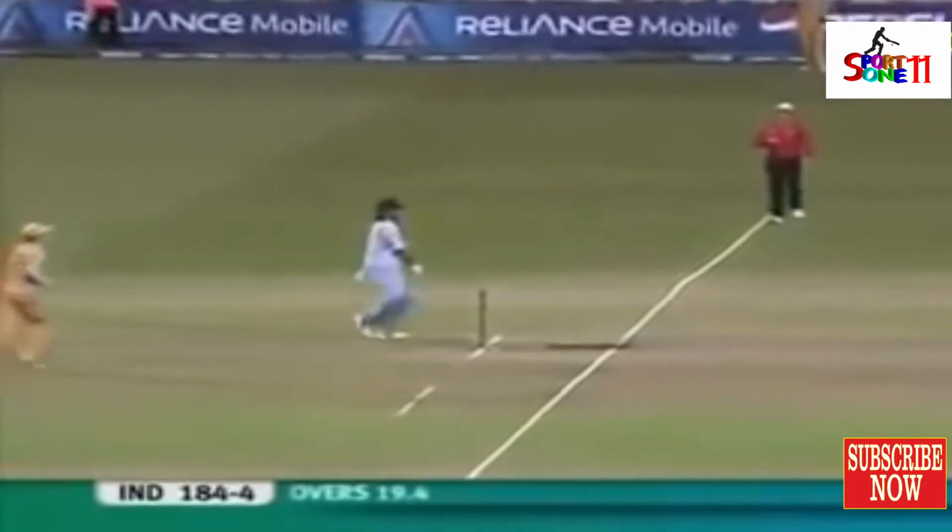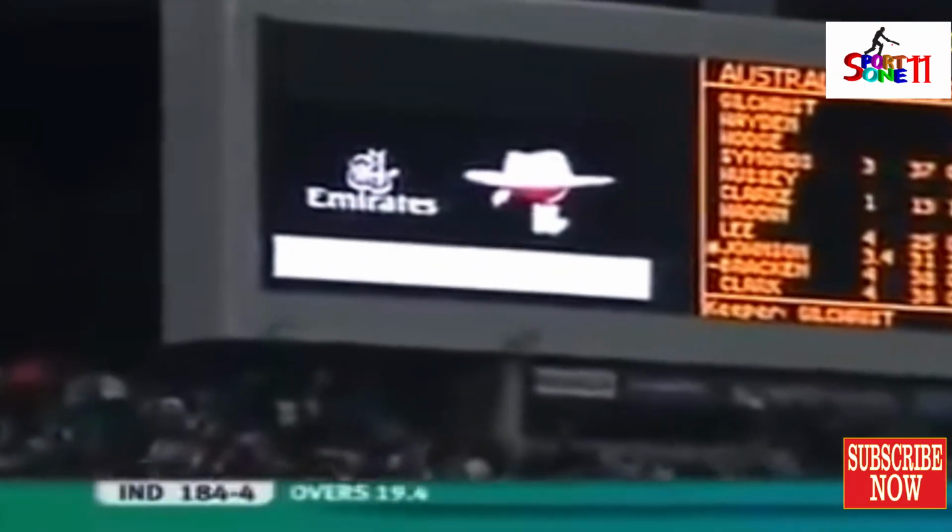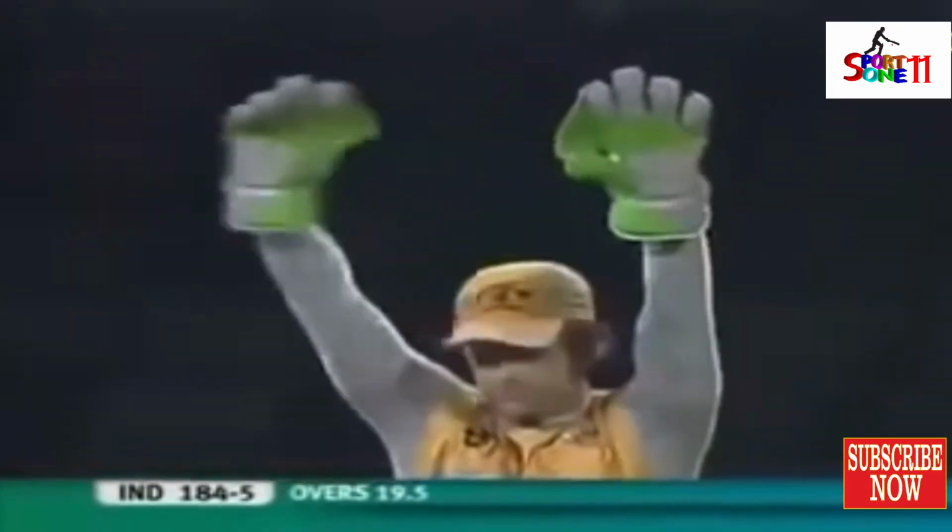Shying at the stumps, still shying at the stumps, Australia. Slow delivery, excellent bowling, run through to the keeper, Dhoni. I'm not sure he's there, I'm not sure that Dhoni's there. Dead eye from Gilchrist. Mind you, that's not the best angle, but yeah, he's gone. So someone other than Dhoni will have to face the last ball. No time to get his eye in, it's on his way.